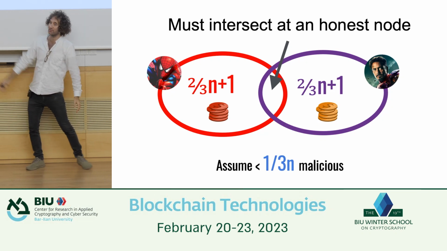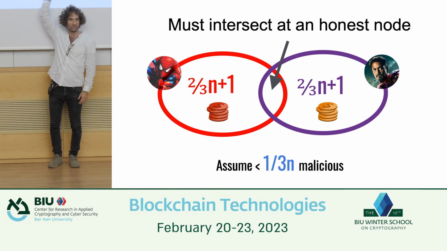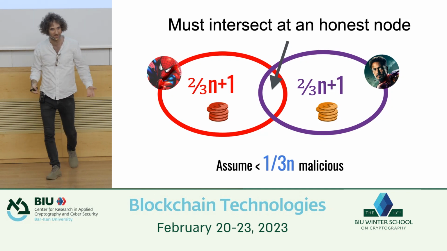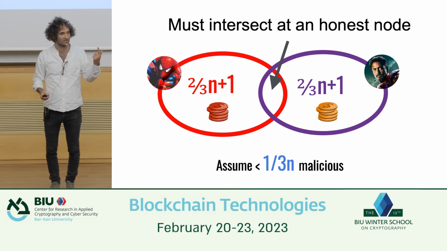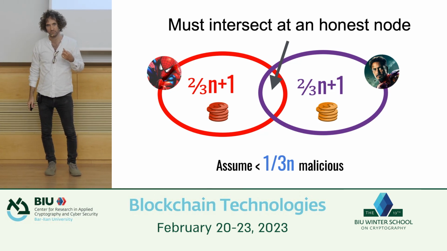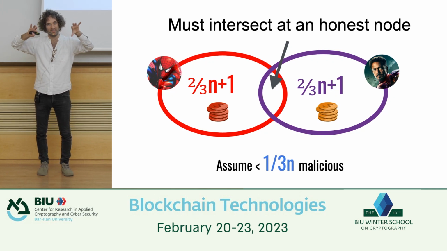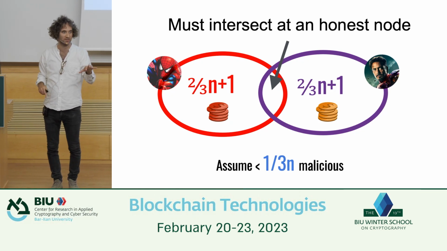So in total we have 1/3 N plus 1 votes from good guys here, and 1/3 N plus 1 votes from good guys here. And that is 2/3 N plus 2 votes from good guys. But that's a contradiction, because good guys only vote once, and there are only 2/3 N good guys. Okay? And that's the quorum intersection. So if we get this quorum, we get 2/3 N votes on something, we know it's going to be unique.